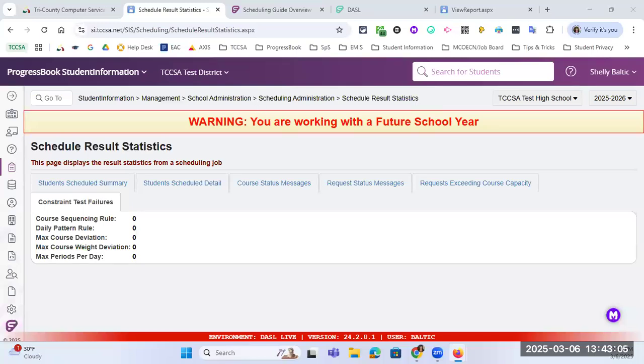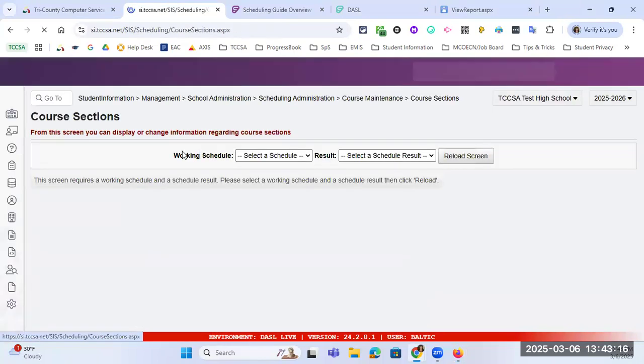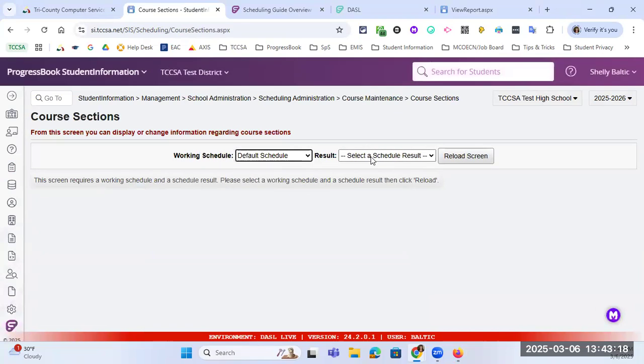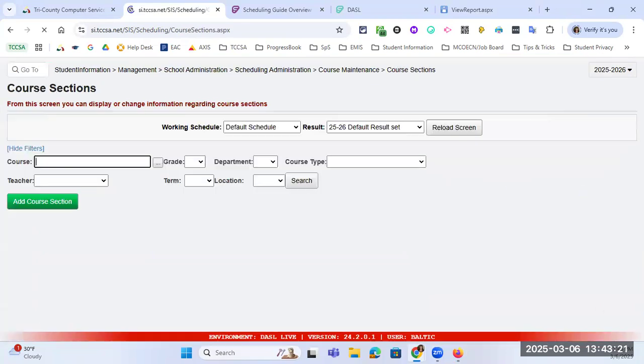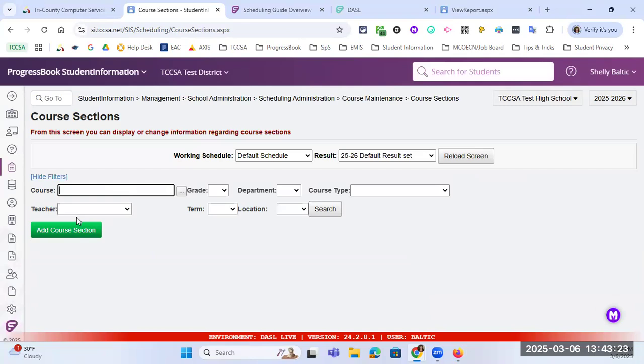So I'm going to go into my course sections, my default schedule, my default result sets. So 207. Okay, and you can see that there are no courses or course sections here. So the course is created, I just never created any.